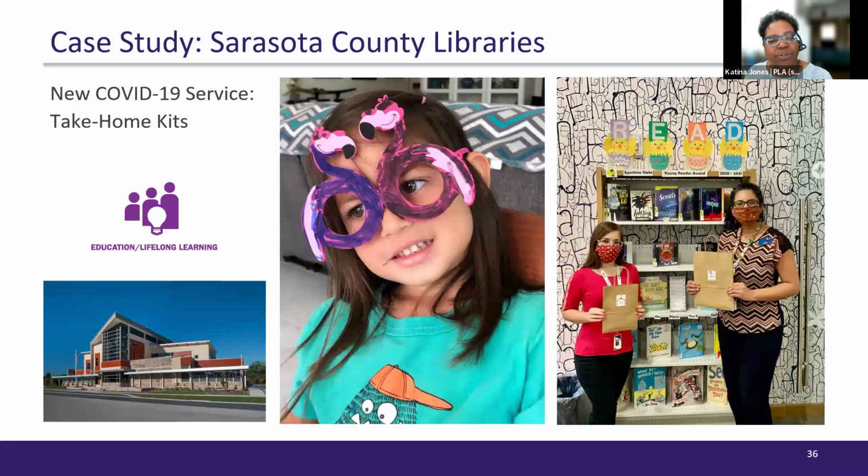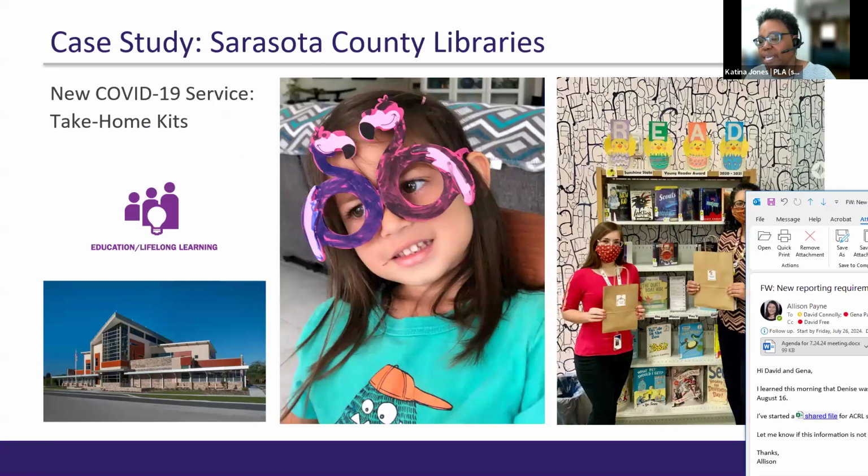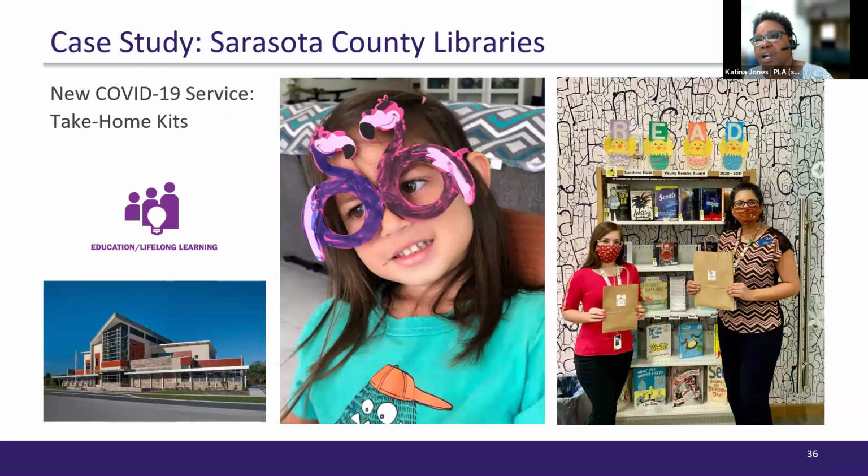Now I want to share with you the newest case study for public libraries. And both of these case studies are available within Project Outcome. There's a section in the resources that lists case studies. And so you've got this one, and then the one I talked about with Nevada State, and there are other case studies there. So again, lots of examples on how folks have used Project Outcome.